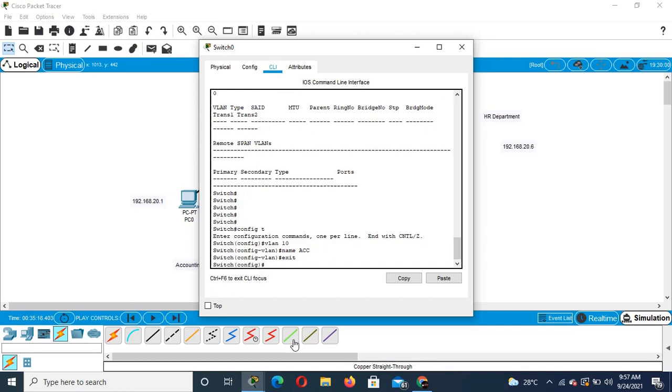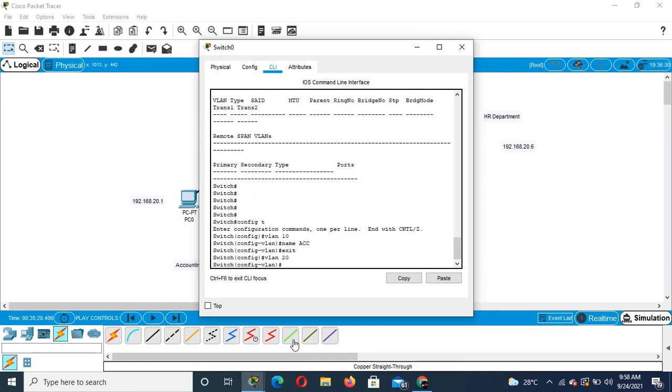Now you enter another VLAN. Let's first create all the VLANs. Now you say VLAN 20. Enter their name. Let's see the next one.